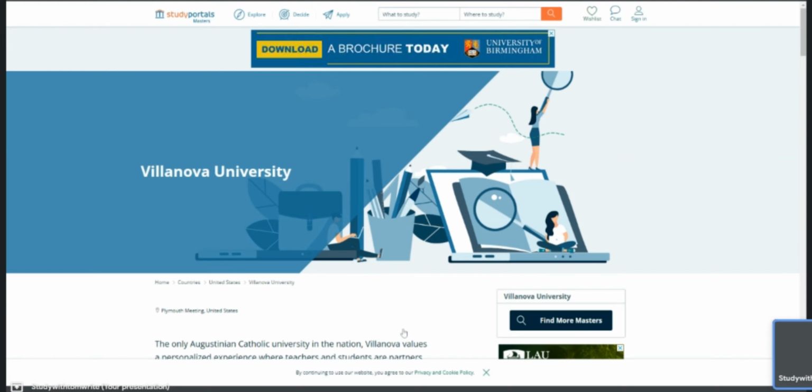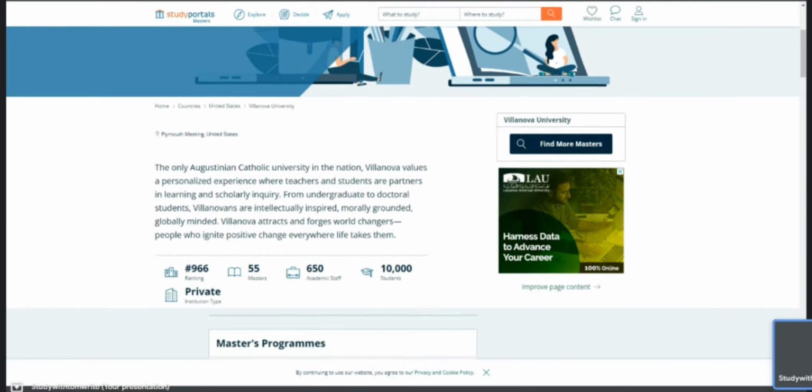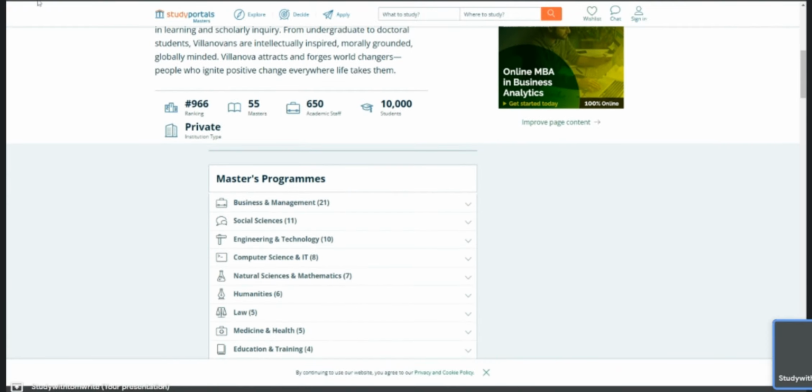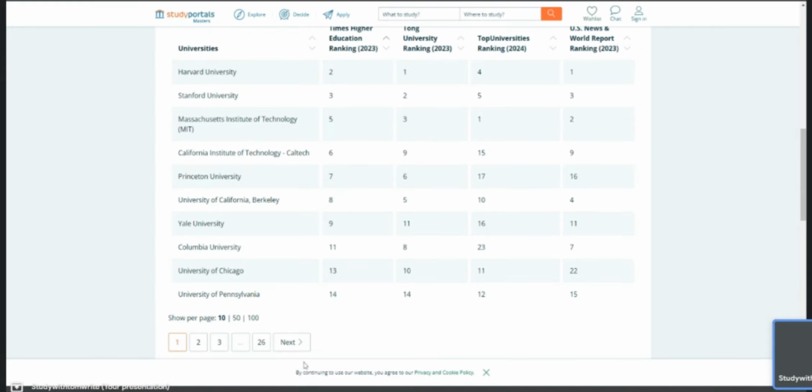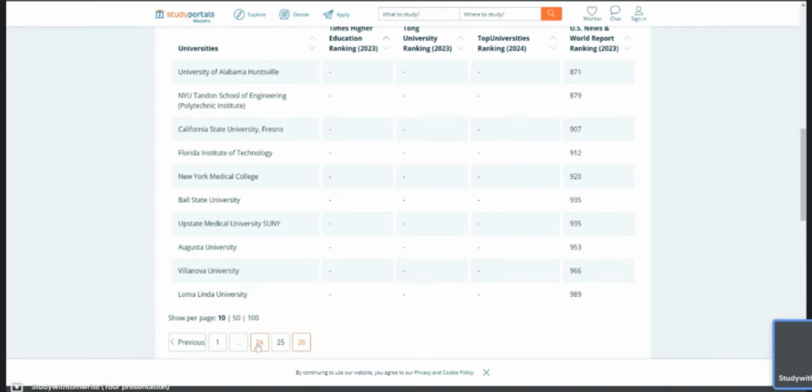But mostly when you come to this page for the first time, it becomes a bit confusing. You don't know where to find the programs and everything. So I have a way that I mostly advise. You can come and type the university in a search box. So let me open a new search box.